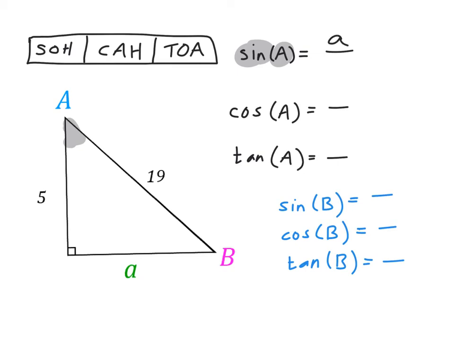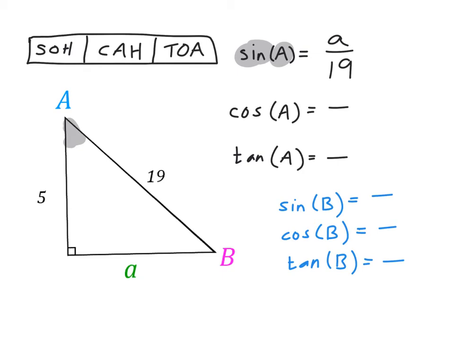Okay, next, let me get my pointer here. Okay, so I did the opposite. My next is my hypotenuse. So hypotenuse is going to be 19. And in this particular case, the opposite was a variable. It was A, I didn't know it, but the hypotenuse was known. It was 19. And that's okay. Sometimes we will know both sides. Sometimes we will not know both sides. What's important now is just the setup and just kind of understanding what to put where.